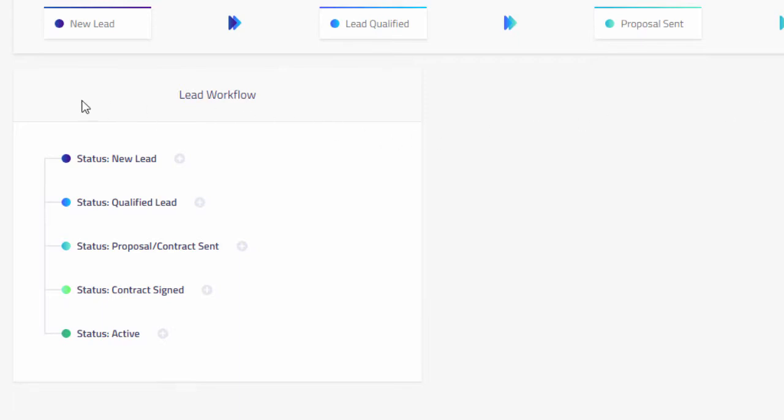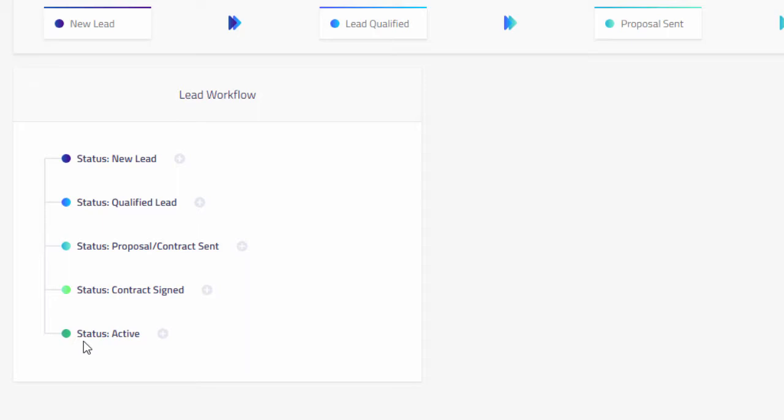A lead will go through various stages in the process of becoming a booked job. When first entered into ShootQ, the lead is new. Then it becomes qualified when you determine they are a good fit for you. Next, they enter the proposal contract sent stage when you send them a proposal or contract to sign. After the client signs it, the lead moves into the contract signed stage. And finally, when the studio countersigns the contract, the lead becomes an active booked job. The tasks in the workflow directly relate to these various stages.